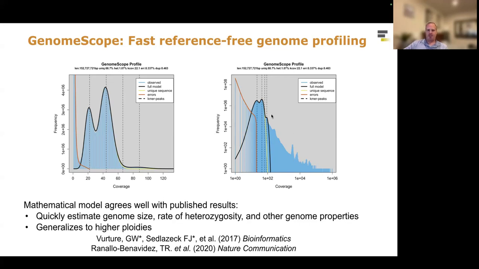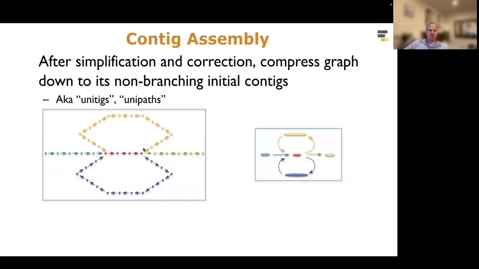So as simple as this k-mer analysis is, you can learn a lot of information about the genome size, the repeat content, heterozygosity, error rate, lots of different properties can immediately be read out using this GenomeScope algorithm that fits the statistical model. So when you assemble a genome, what we really recommend you do is a bit of QC using GenomeScope.